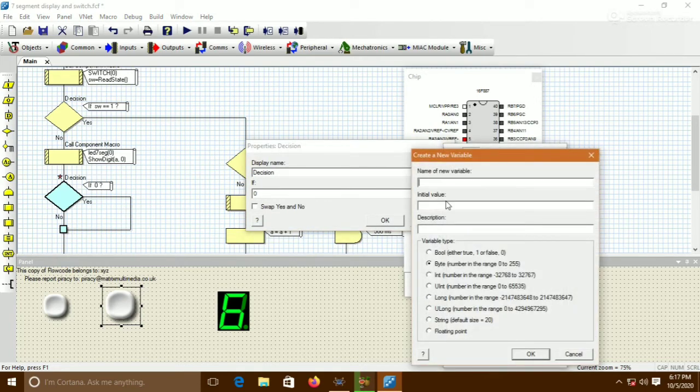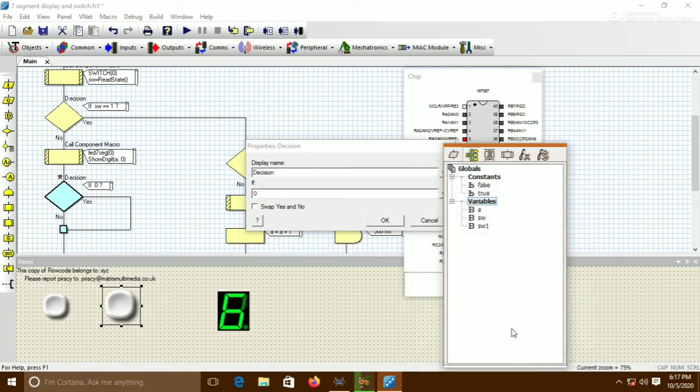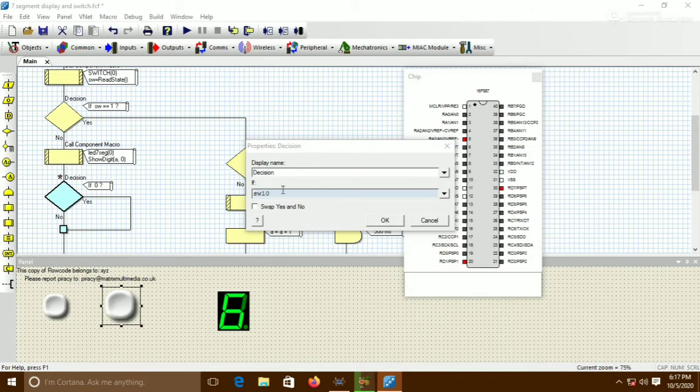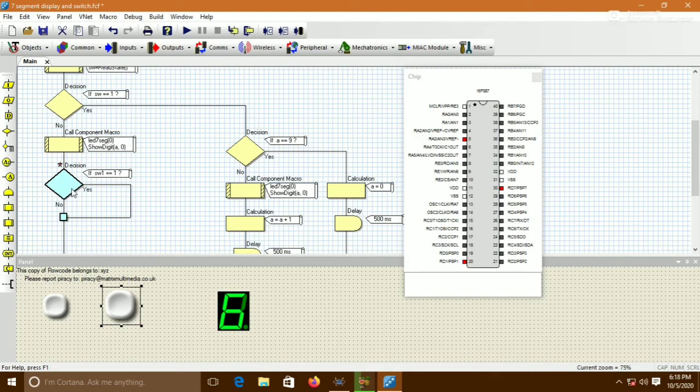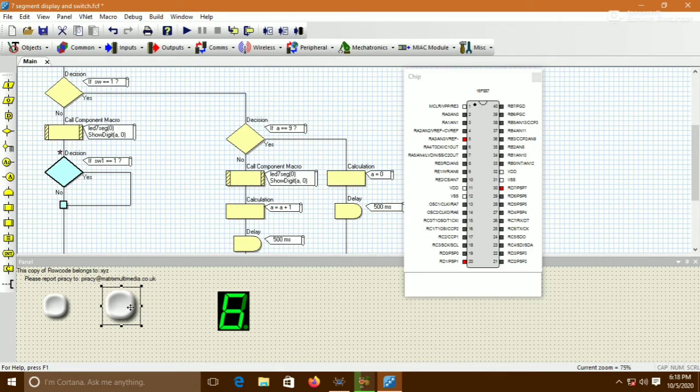So I take a new variable, switch SW1, initial value is 0, and check whether SW1 is equal to 1 or not. When the first switch is not pressed, then check the second switch.